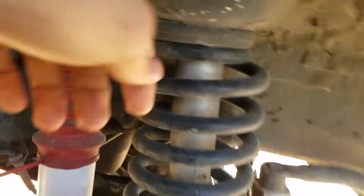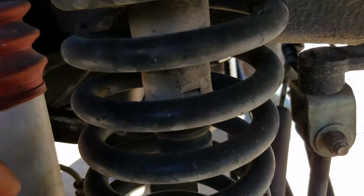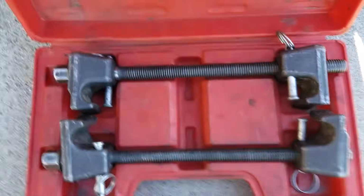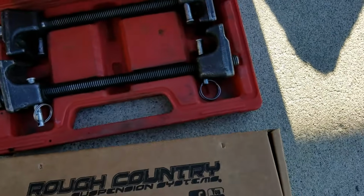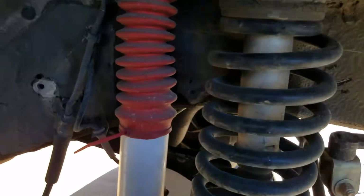But to get that on, we're gonna basically have to drop this spring off. Well, remove the spring, so that way we can get it on this tube on the inside, which fits up against here. And to do that, I have some spring compressors here that I rented, but it's basically free rental at the shop that I go to, which is awesome. So we're gonna put them on there and decompress this thing and hopefully get the spacer on. So that's what we're gonna be doing today, and I hope you guys enjoy this video.